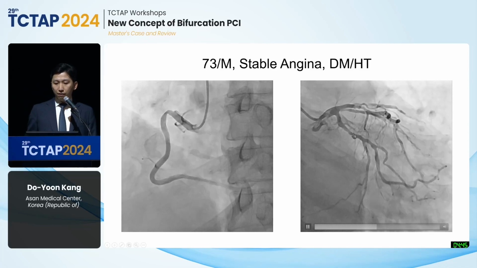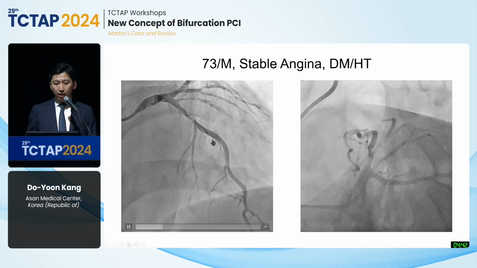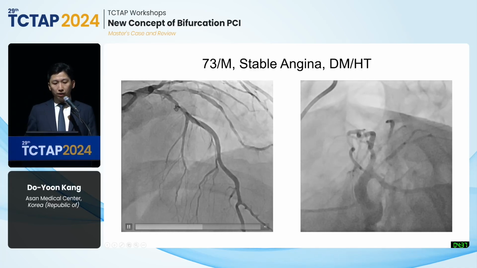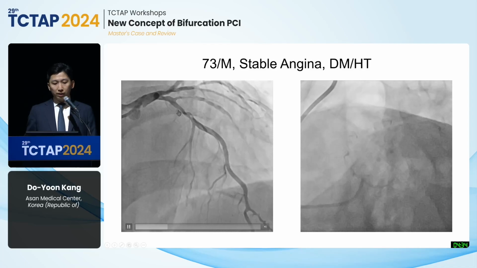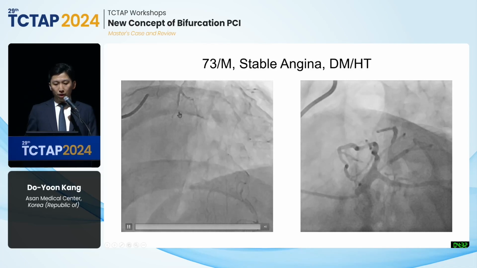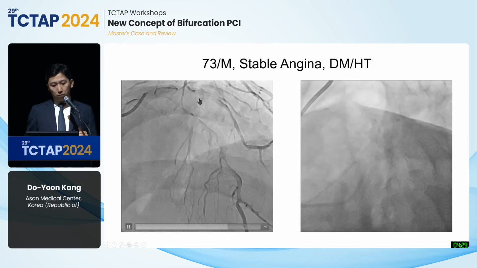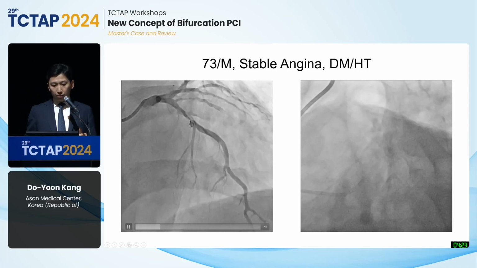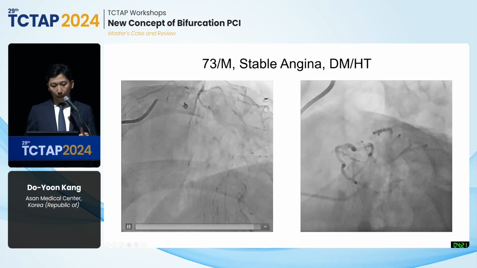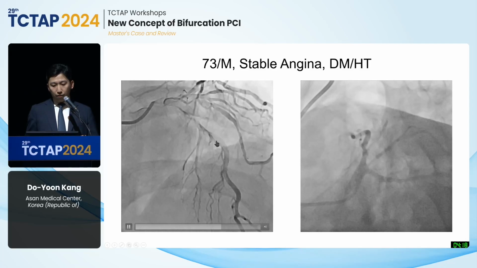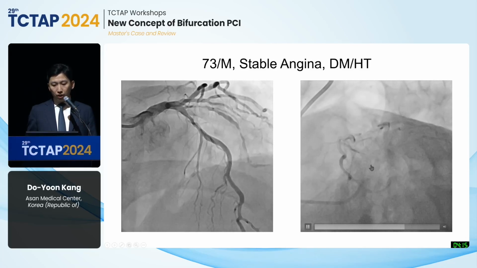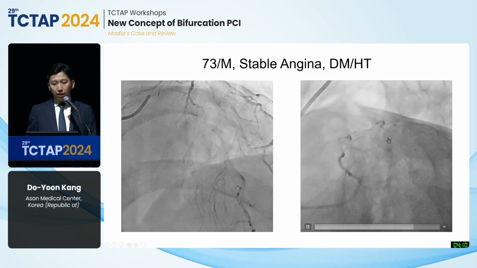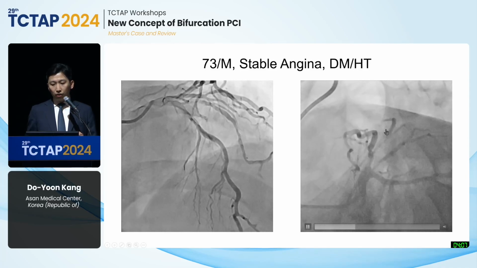And this is the case, a 73-year-old male patient, stable angina. The RCA intermediate, FFR negative, and deferred. On the left side, there is a severe stenosis on the LAD, FFR 0.71, and the big diagonal branch was severely diseased. You can treat it with the balloon and just the distal treatment to the bifurcation. However, when we evaluated the image, there was severe disease up to the LAD ostium and the diagonal branch was very severely diseased, and the territory was large.